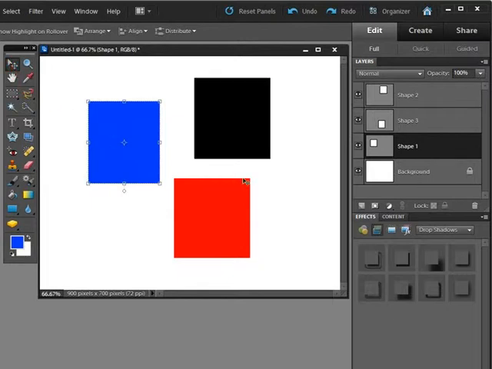We'll select the move tool and we can see we've got the background layer and then 3 more layers on top. A useful thing to get involved in doing is to start naming these layers. This makes it a little bit easier to identify the layers on the image. So for instance, we've got a blue layer here highlighted. Now to rename this, you simply put your cursor over the name, in this case Shape 1, double click, and now we can rename that particular layer. We do the same over here. You can see when you click on the layer that the actual part of the overall image is highlighted.